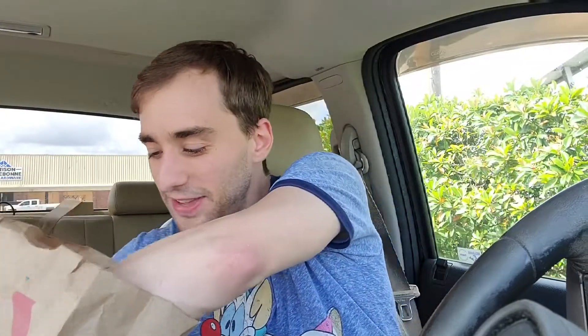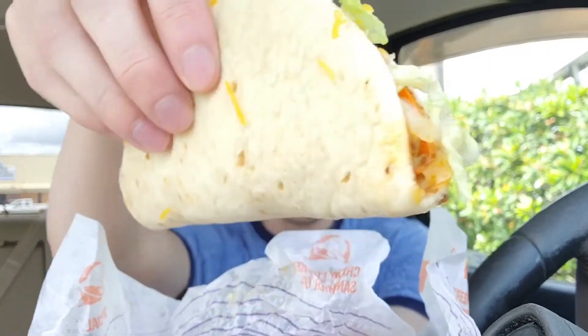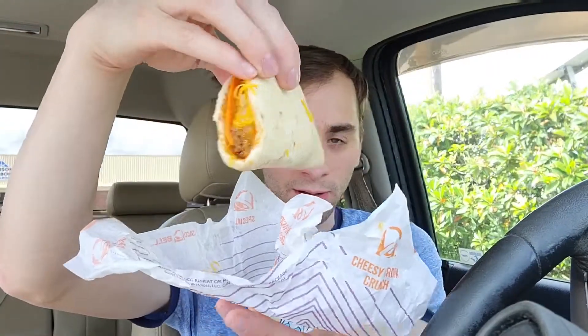This was four dollars and 19 cents for the Gordita Crunch, and look at that — it looks pretty good. I had also ordered an unsweet tea but, not to my surprise, it's sweet. I think the last four times I've come to this specific Taco Bell it's always been sweet tea, so I think I should just give up on getting unsweet.